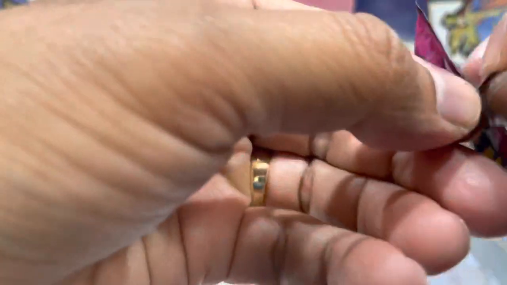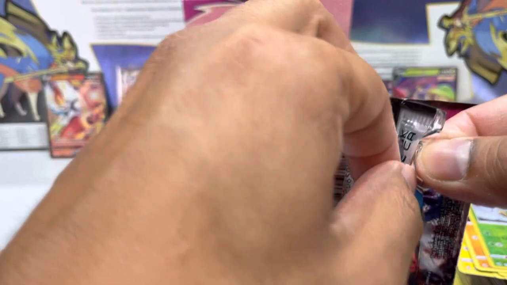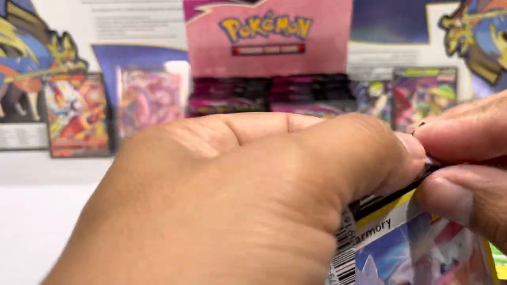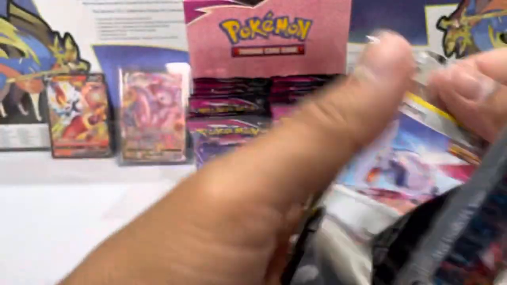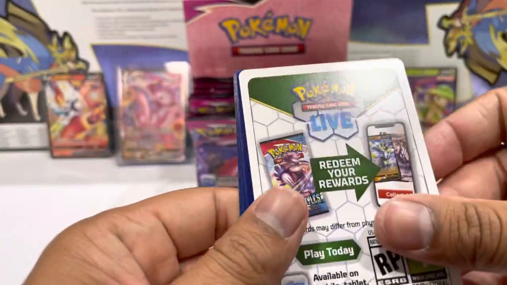So we can open a pack and say, hey, you know what? There's a white border card on there and it's a load of poop, because you shouldn't expect anything out of it, I guess, until proven otherwise. Here's a white border.